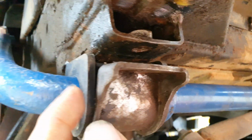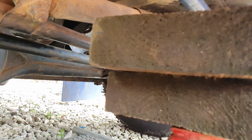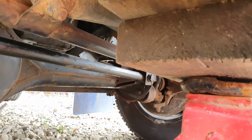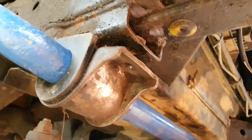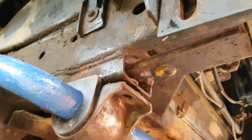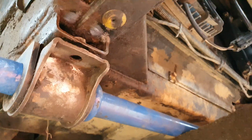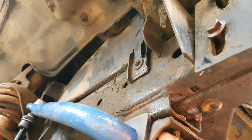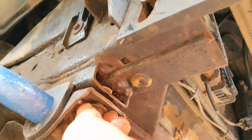I can't push it up any further because these rubbers are new, so I've got a jack here. What I'm going to do is gently jack it up just so it pushes the bar up. So we should be able to get these bolts in now. Let me just swap hands a minute. I've put some copper slip on them just so they don't get seized up. Right, that's one in.